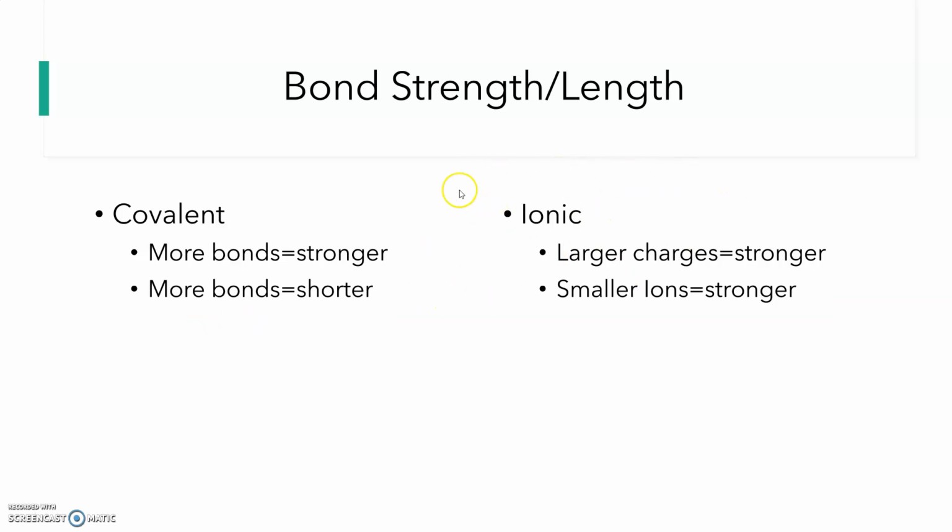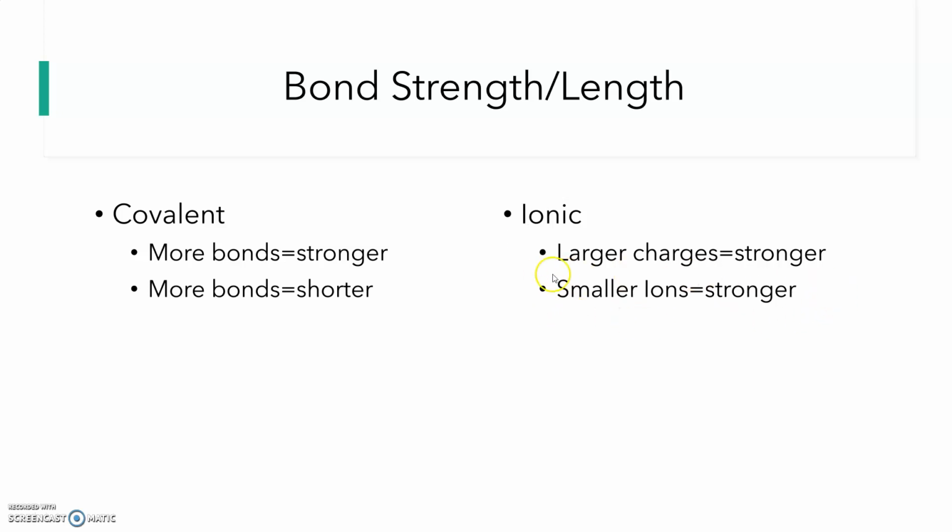Ionic compounds and their strength is going to be tied to the ionic charge. The larger the charge, the stronger the attraction. In Coulomb's law, the smaller the charge, the smaller the attractive force, and that leads to properties like melting point. The larger the charge, the higher the attraction, the more energy it's going to take to break it and make it a liquid, which is going to increase your melting point.